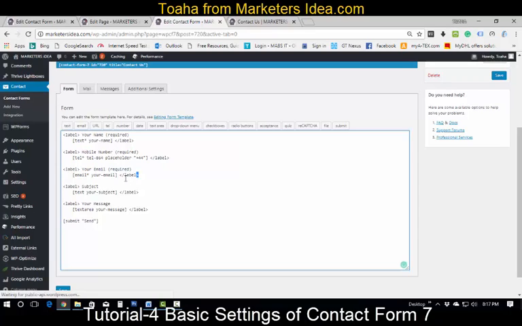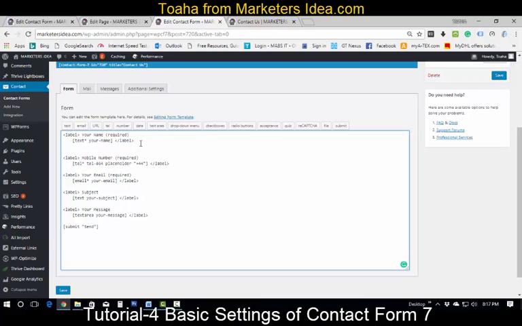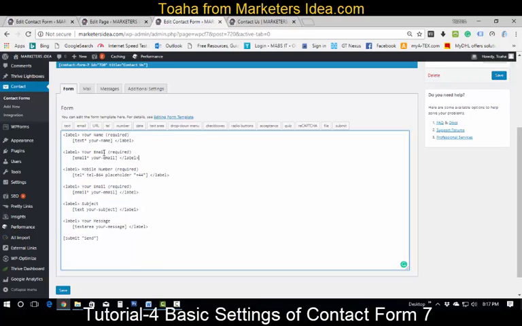Suppose you want to put in a drop down field. Copy it, and after name we can add it, and write here gender. Same thing, we delete the old field and add a drop down. Here we find the drop down menu, you see.